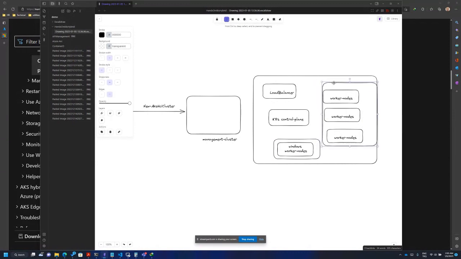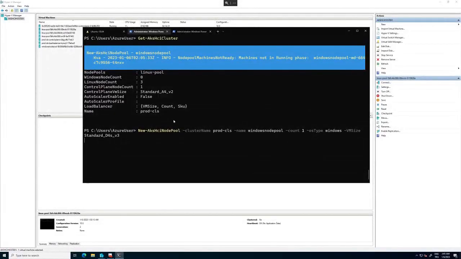So I can deploy my workloads to Linux, or if you have Windows type containers, you can deploy to the node pool that we created a couple of seconds ago. It will take 1 to 3 minutes, depending on your physical machine status. Thank you so much.